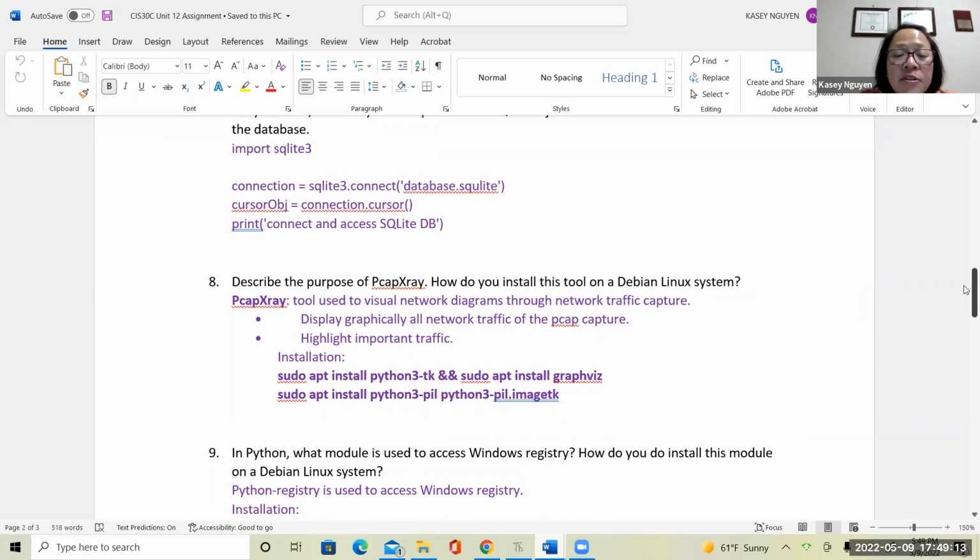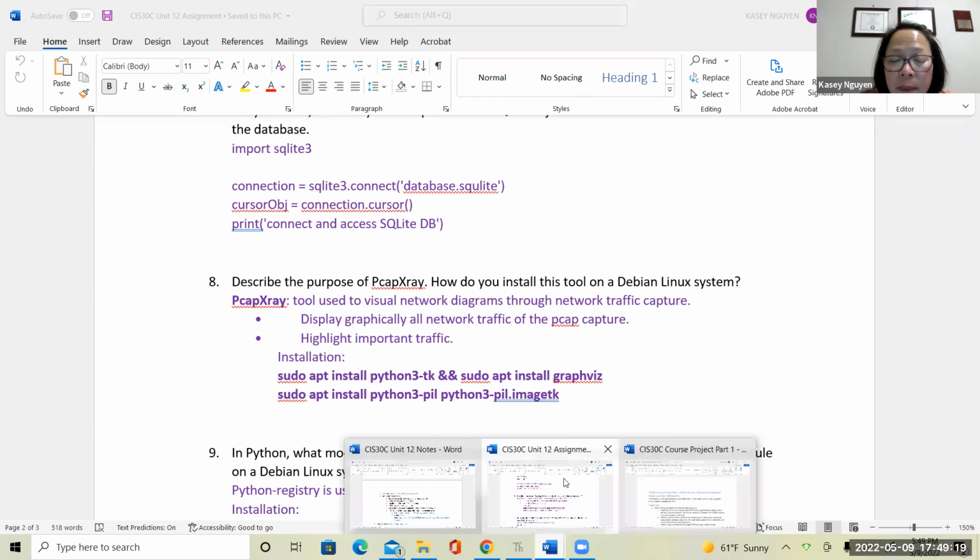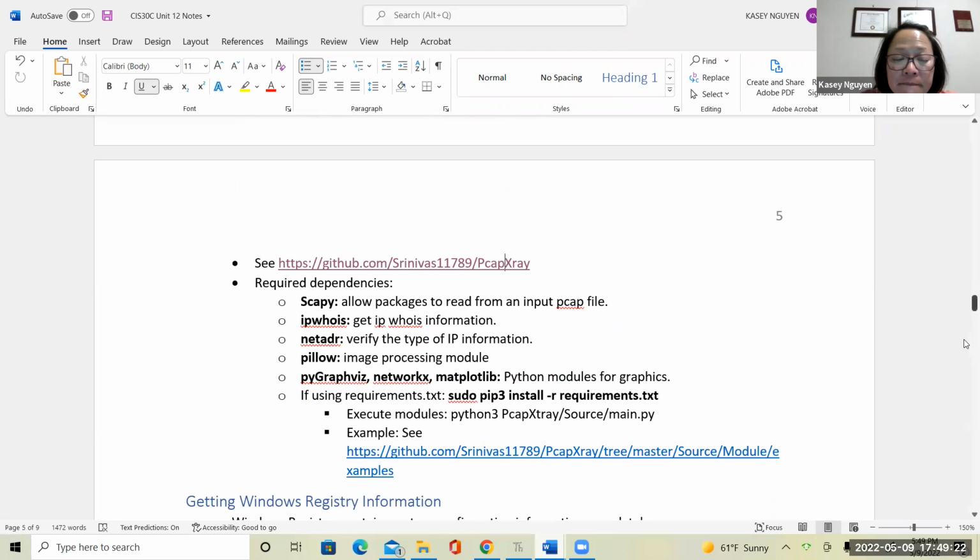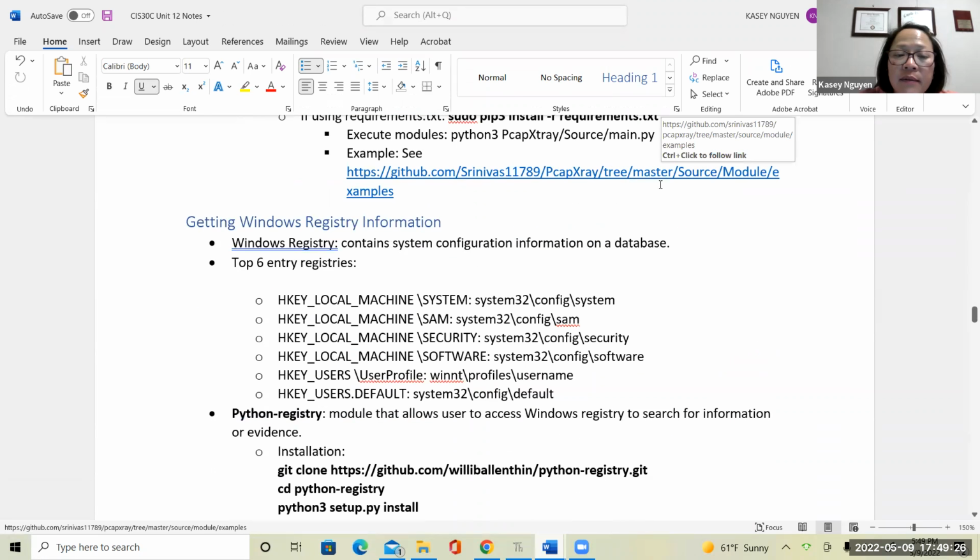Okay, so PCapXray is definitely a useful tool for our network forensic investigation. And you can also see more examples here, right?